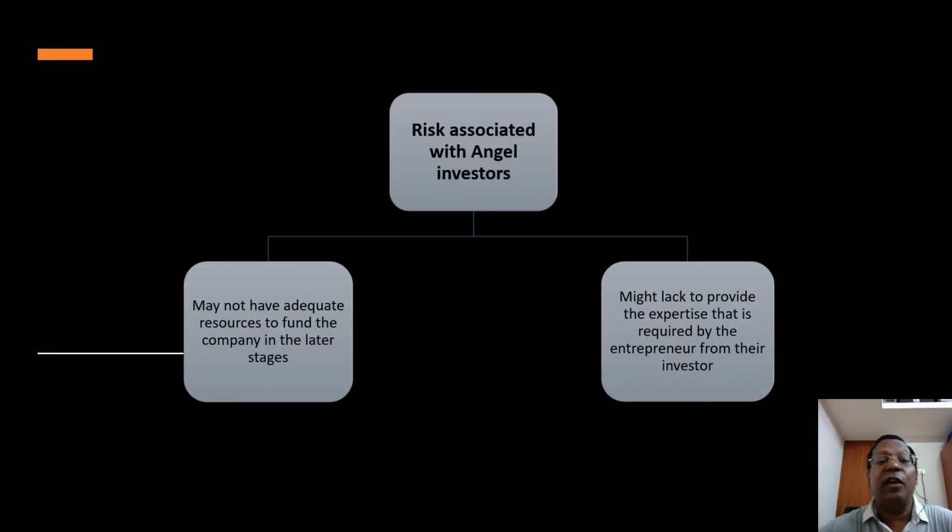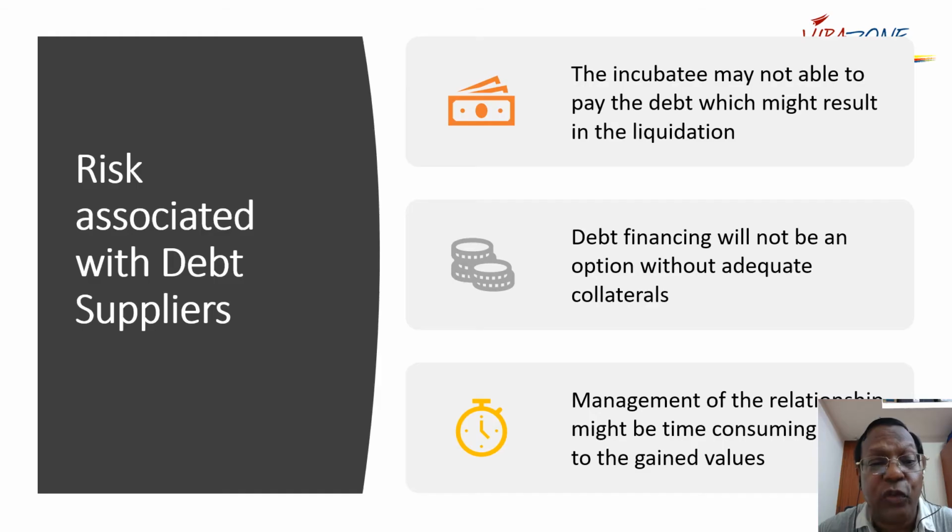Now, what is the risk associated with taking angels? Angels can fund you at the start. As you progress, they may not have large enough funds to keep you going. So that is something you need to be cautious about. They might lack the expertise that an entrepreneur requires from their investor. Many people today have spare cash but do not have the expertise in what you're doing. So they might just put in the cash because the news is startups make big money. You can become rich. So many people put in money hoping to become rich. So that could be a wrong choice for you.